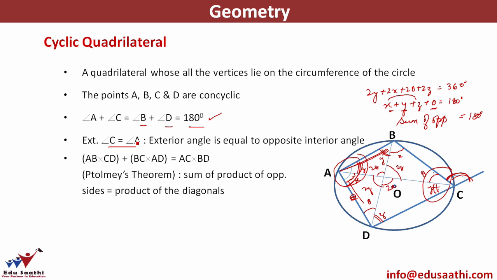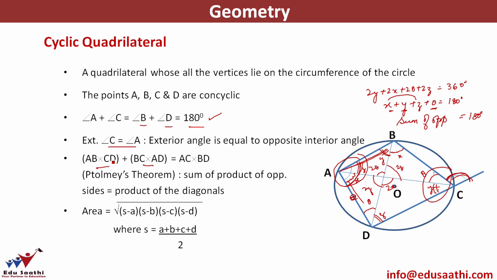The other thing that you need to remember when you're talking about the case of cyclic quadrilateral is Ptolemy's theorem. The theorem is: the sum of the products of opposite sides is equal to the product of the diagonals. So if you take the opposite sides AB and CD, multiply them, and add it to the other product of the opposite sides, which is BC and AD, the right hand side will be equal to the product of the two diagonals that you have. Very important theorem, can only be applied to the case of cyclic quadrilaterals.